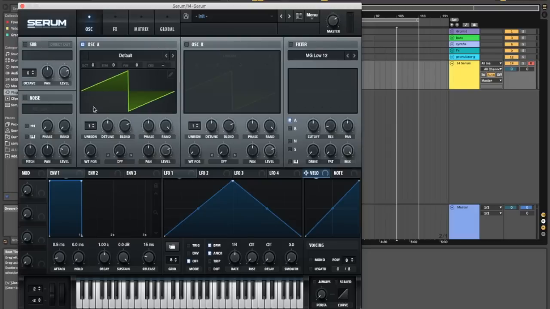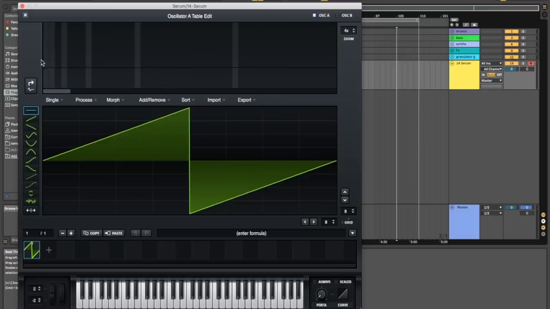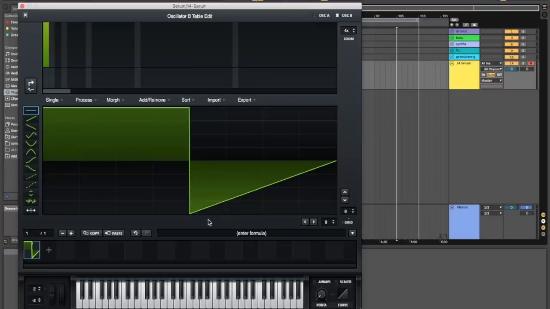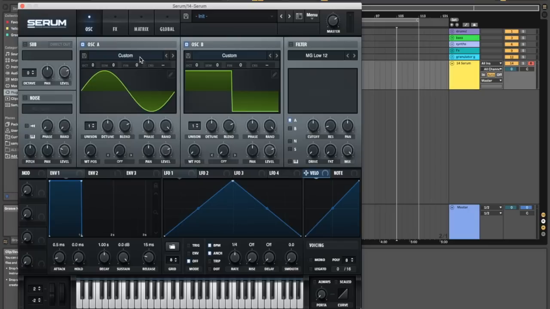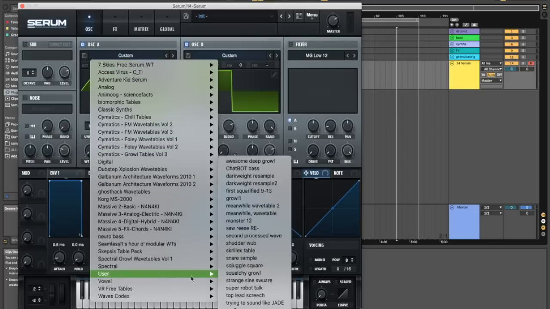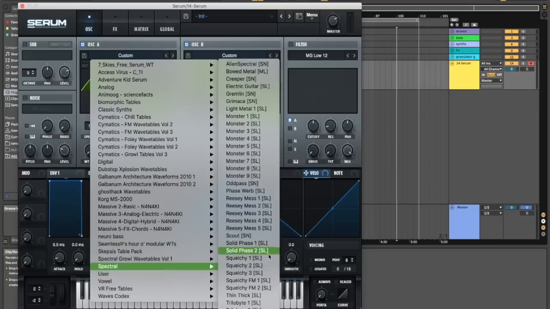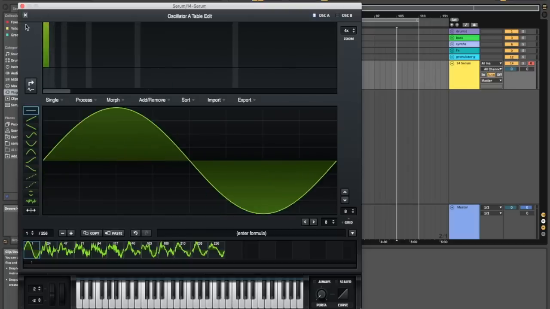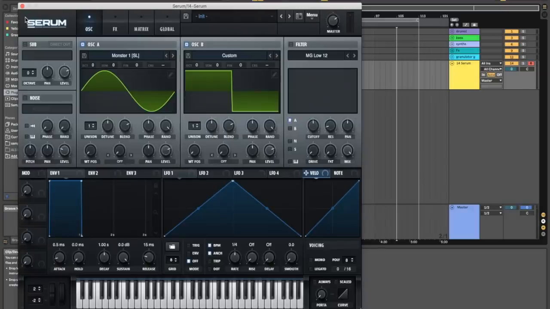Okay, so I'm actually going to do a sine wave, and I am going to modify that with a square wave. Maybe I'll actually do a custom wavetable that has something that goes from simple to complicated. So on the first cycle, I'm going to do that and go from here. And then I'm going to hold shift and highlight this. I'm going to morph this into a crossfade, so that way this will begin to get more complicated.